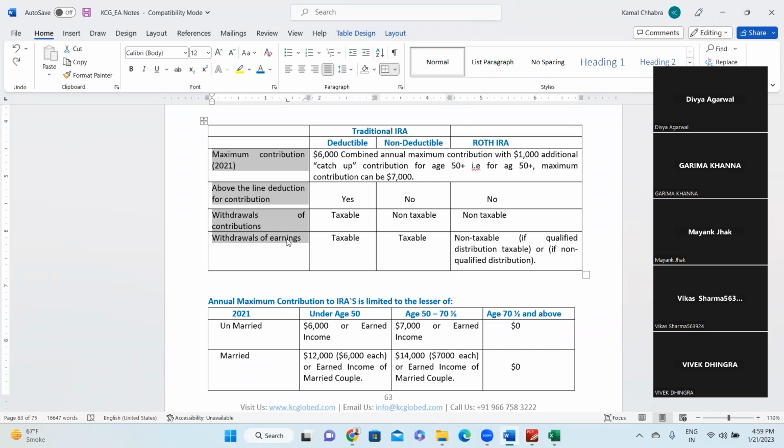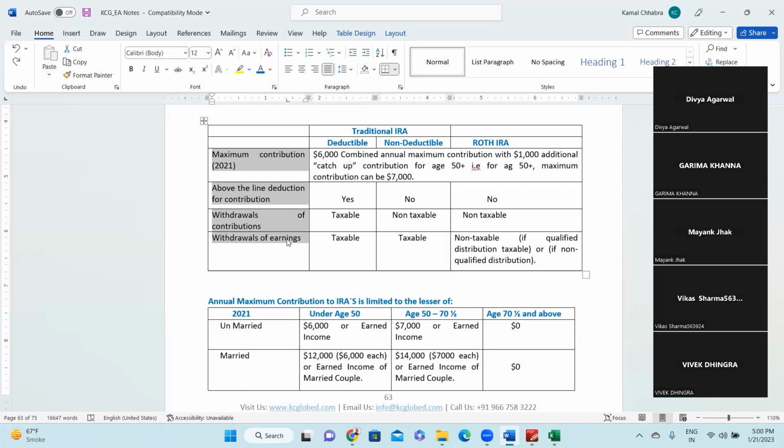But point to note over here is any interest which you have earned on those contributions year over year to non-deductible is taxable in the year when you withdraw from it. Whereas for Roth IRA, your contribution is non-deductible. That means in the year you are making contribution, it is not considered into itemized deduction. You need to pay more taxes. But in future, when you withdraw, both your principal as well as interest which you have earned, they both are exempt. So that is the benefit of Roth IRA over the traditional IRA.